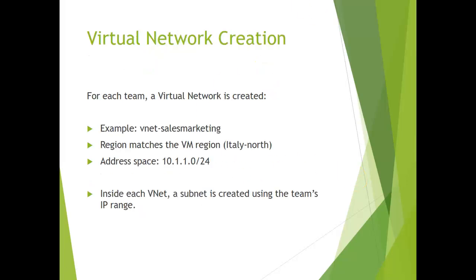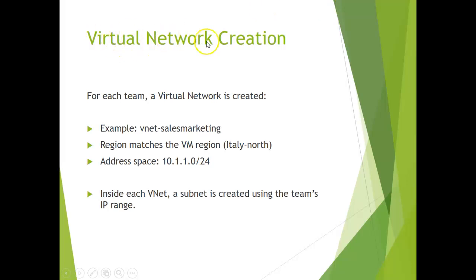So next we are going to see how we create the virtual network. Once the virtual networks and subnets are created, each virtual machine will be associated with its corresponding subnet. This is done by navigating to the virtual machine's network settings and ensuring the network interface is connected to the correct subnet. This step ensures that each server receives an IP address only from its assigned department range.